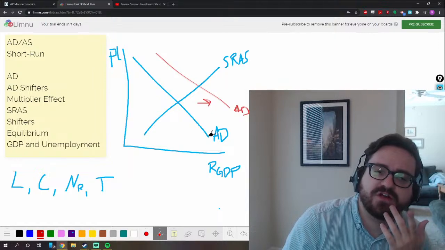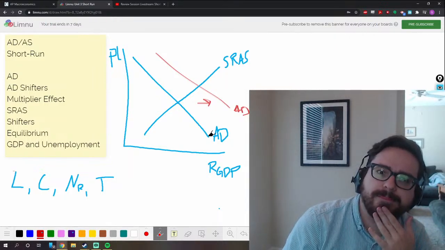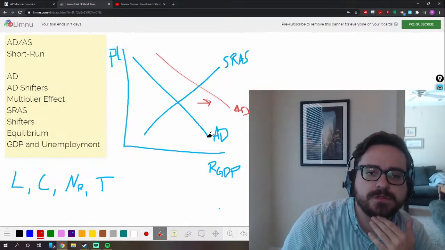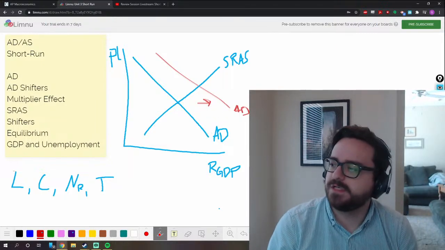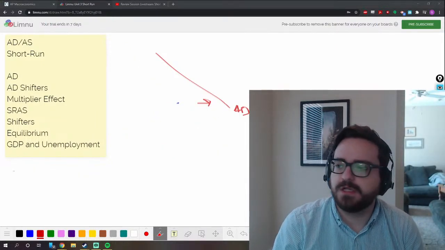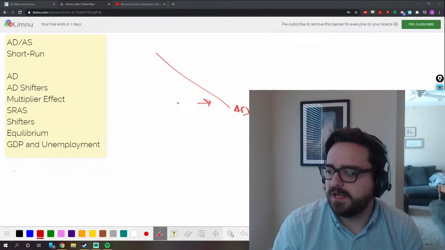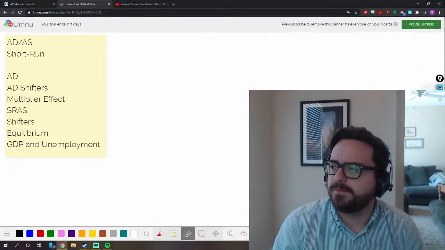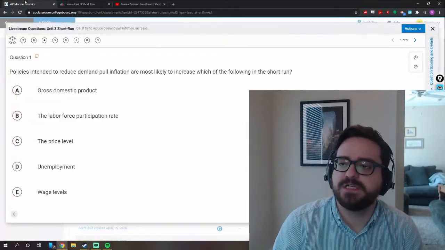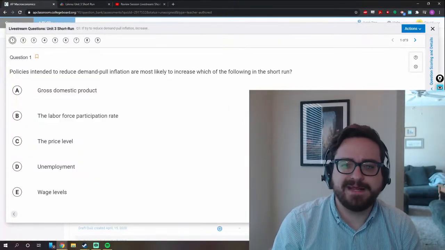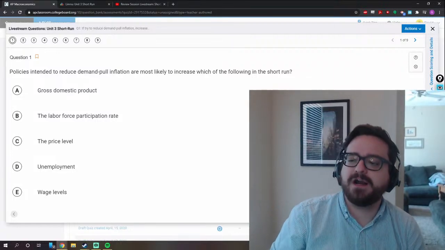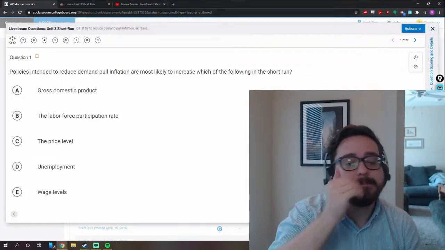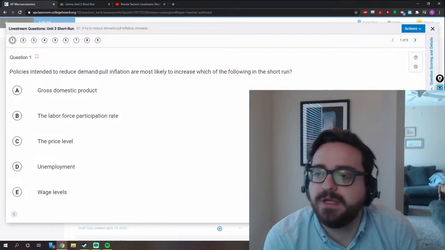I'm trying to think if I forgot anything. I think that just about covers it. Yeah, that just about covers it. For the short run, at least. The long run is a whole other can of worms. It's a whole other thing we got to deal with. That'll be hard. But now we're going to do practice problems to see if what I said makes sense, if this can help explain things. All right. So I just sort of covered this one, but let's see how we go.